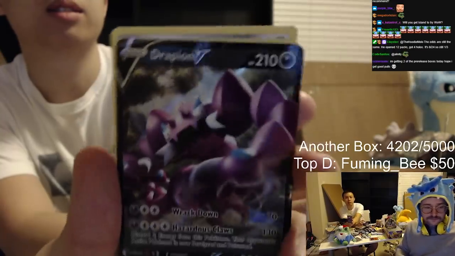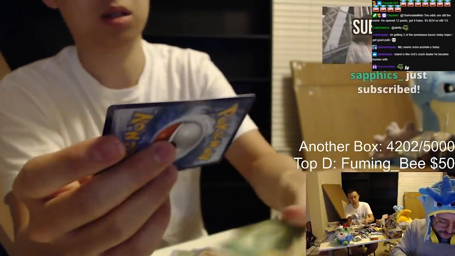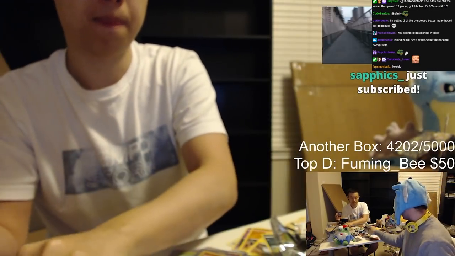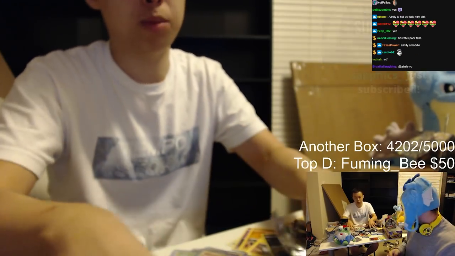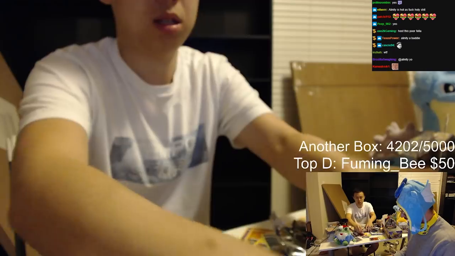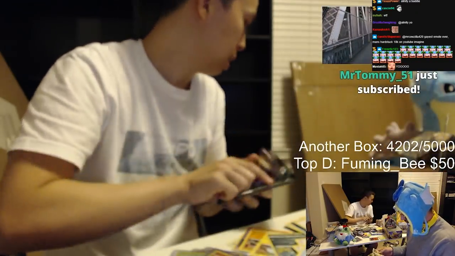Drapion. Hey, never mind. It's not a Swellow. I was gonna say, Alinity, do you want this card too? Is she watching? No. Alinity, are you here? She wanted to do an opening. Yeah, I know. She told me that she was buying Pokemon cards, and I was like, oh my god, I'm so sorry. She wanted to buy some for me, but I told her I was when I get back. She's gonna check some.